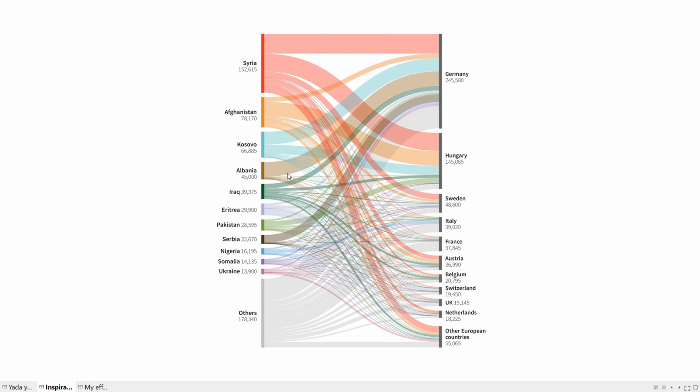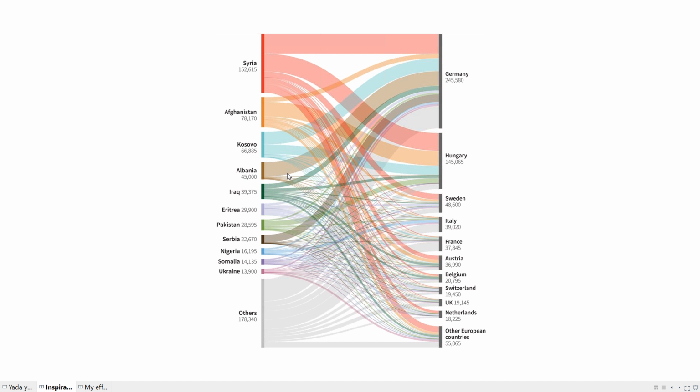So on the left, you've got where people are coming from, nicely blocked out, and on the right-hand side, you've got where they're going. And you can really see with the definition of where it starts, where it ends. Don't get me wrong, I think there's too much information on here. You've got people coming from Serbia, you've got people coming from Ukraine, which are kind of two different stories. You've kind of got the Middle East, and the Ukraine is a specific example.